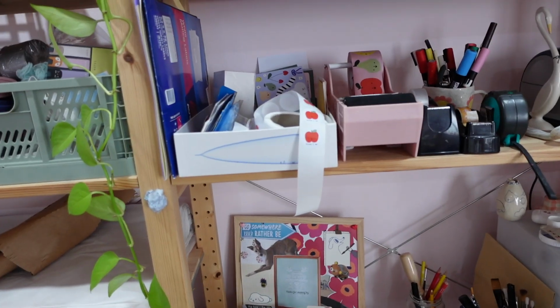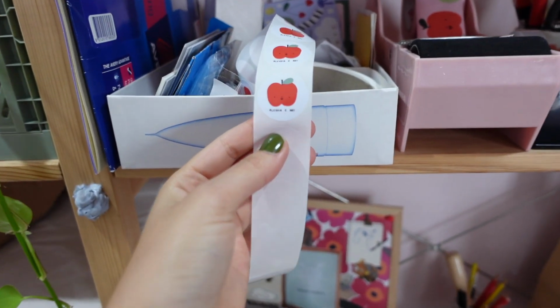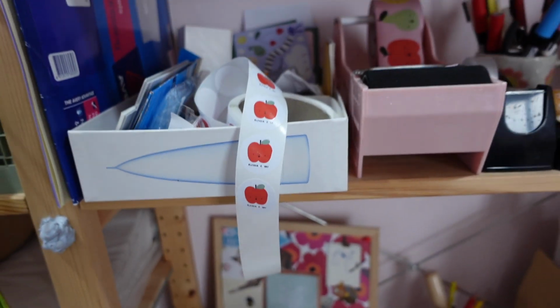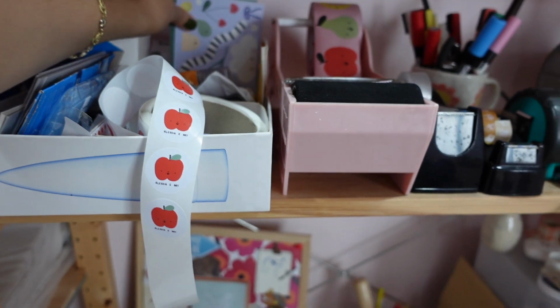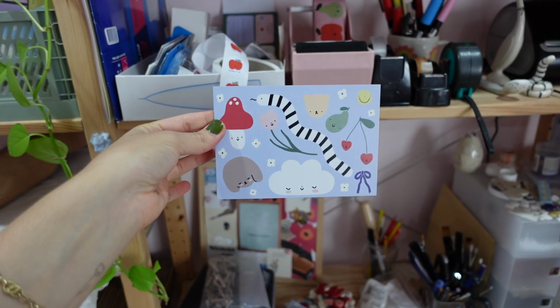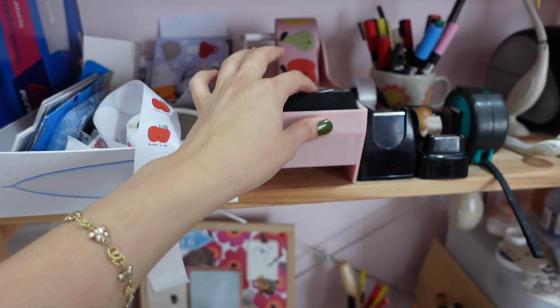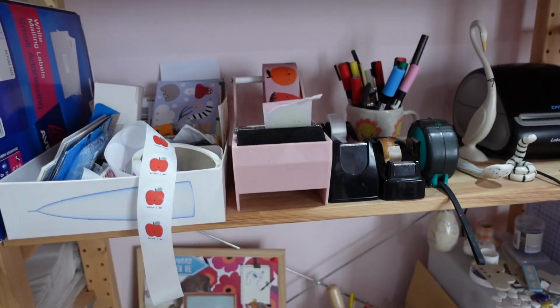Kind of boring. Here I have my little stickers which I use in wrapping the orders. I just got these new ones made and they're tiny apples which make me so happy. At the back I've got business cards. These are my thank you cards which go in all the different orders. My compostable packaging tape on its special dispenser thing that wets it, but there's no water in there.